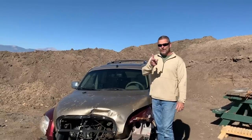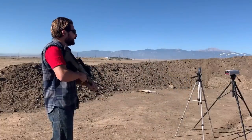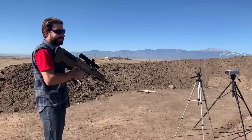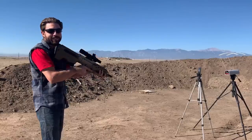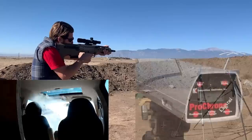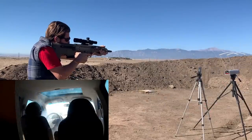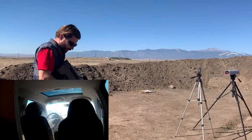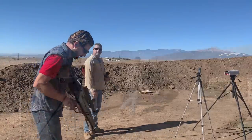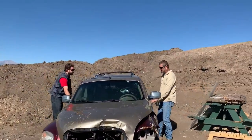What we're gonna do right now — we're gonna go over to the car. Justin's got three rounds this time, he's gonna pop through the windshield, and then both he and I are gonna jump in the car. We got different camera angles set up, and we'll also do the chronograph to see how fast these are going. We're gonna bust a few rounds through the windshield of this car and then crawl inside — should be a fun experience.